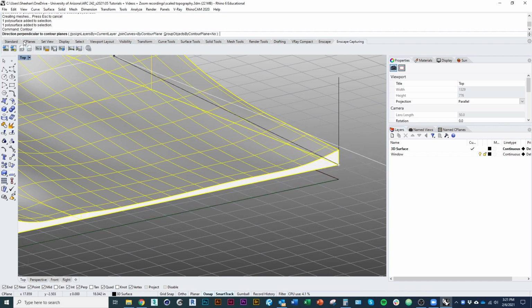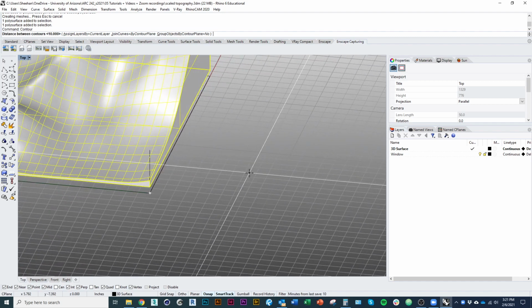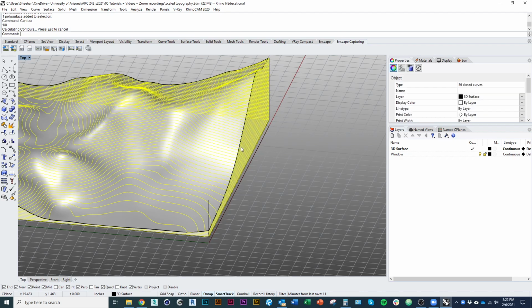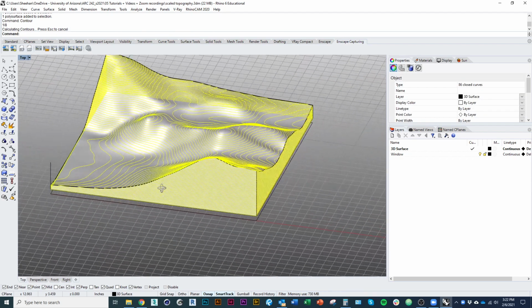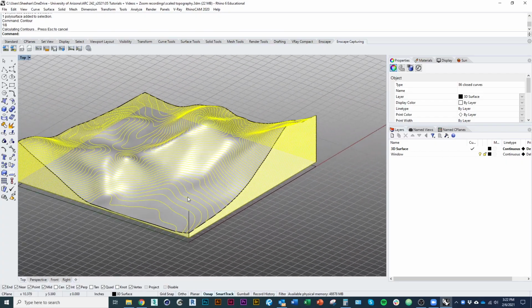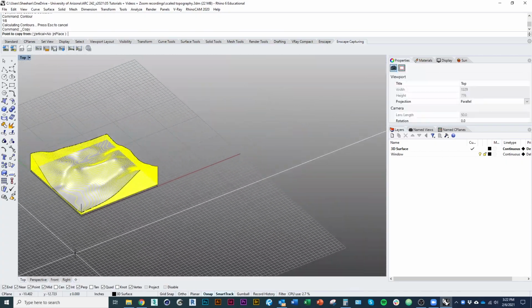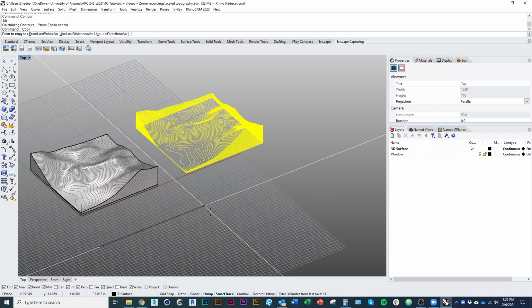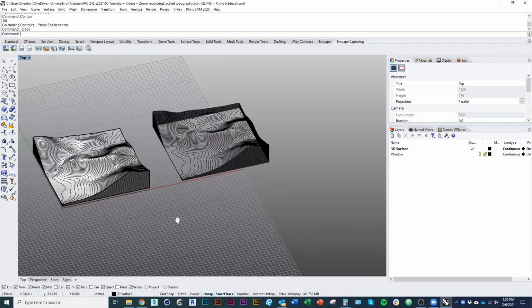And then it's going to ask me direction I want to go. Again, I always want to go vertical to create horizontal contours. And then it'll ask me the distance between those contours. And now I've already made the decision that I'm working at 1/8 of an inch with my material. So I'll type in 1 divided by 8. And there we go. So now we have a series of lines that represent each layer that we would want to cut out to make a stepped topography. I'm going to go ahead and move those to one side here real quick. Actually, I copied them.